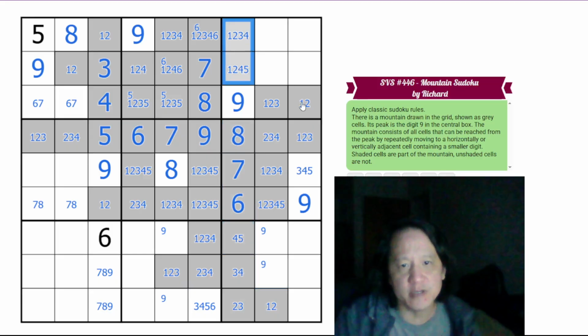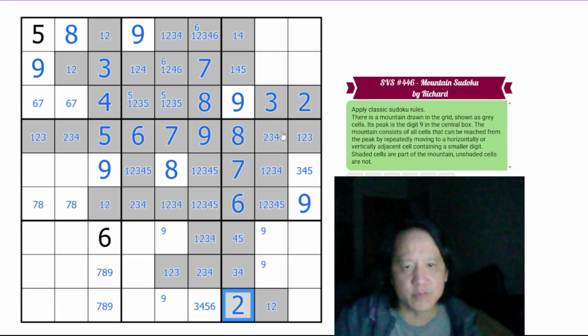So 1 has to be here, which means this can't be 1. That's 2 and 1, not 1, 2 and 3 here. So this can't be 2 and 3 here. Where's the 2 in column 7? It has to be here. Whereas the 3 then in column 7, it must be here. So 2 and 3, which means this is less than 2, this is 1. So none of these could be 1 here.